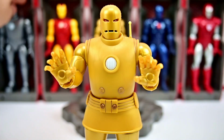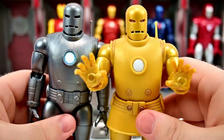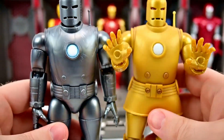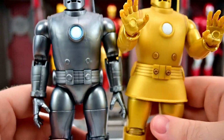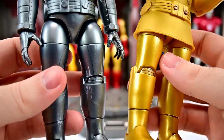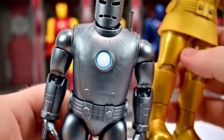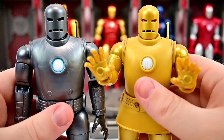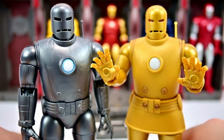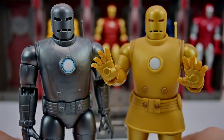And of course we can compare it to that older model. So here is the more silver design, or the Mark II, compared to the now Mark III with the gold design. Like I said, pretty much going to be the exact same figure, just added the skirting onto this piece, but everything else is going to be complete reuse. And I do like how this has all the scrape designs and stuff you can see on his chest, compared to this newer, shinier model here. So very cool to now have the gold armor to go along with the silver armor.